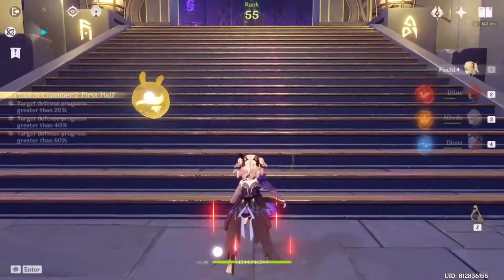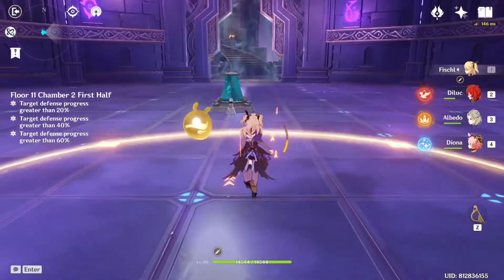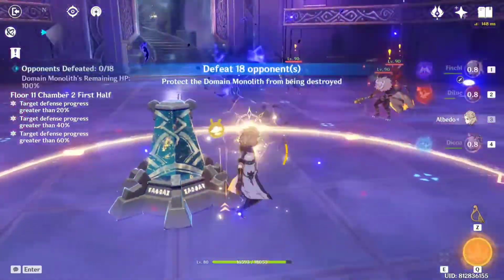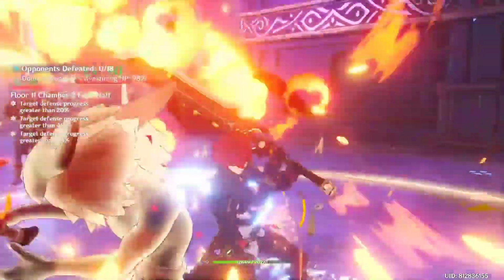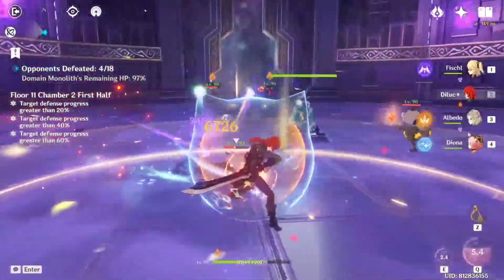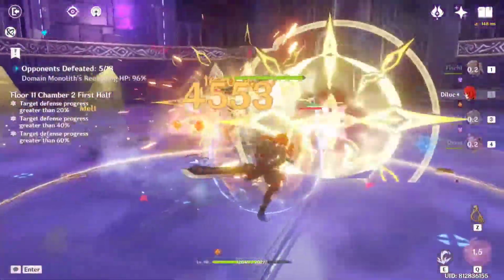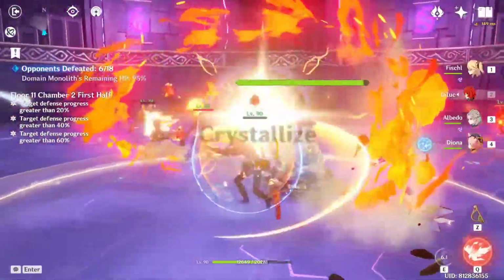Now we have 11-2, which is one of the hardest chambers in the entire Spiral Abyss. So what I do here is I start the challenge, I deploy Fischl's Oz, I deploy Albedo's E, and then I go for the Pyro Archer. And then I just use Diluc's ultimate to kill all of them. I don't focus on the Electro Archer because he will not be focusing on the monolith, he'll be focusing you. And then I just focus on all the enemies who are attacking the monolith in between.